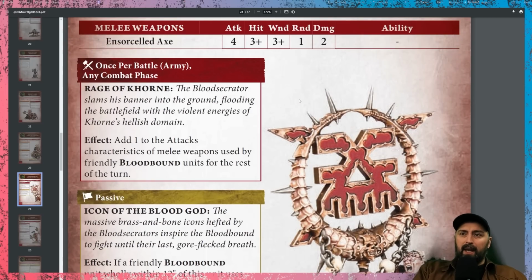The next ability is once per battle for the whole army in any combat phase, you add 1 to the attacks characteristic of melee weapons used by friendly Bloodbound units for the rest of the turn. We already know that there's a way to get +1 attack as well if you use 8 Blood Tithe points, so maybe making this one single massive punch is really good. In addition, you do not need to be in range of those units to make this happen.